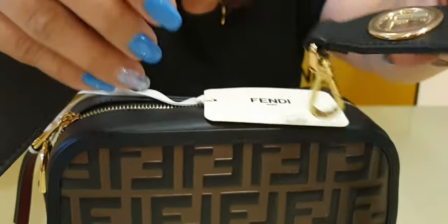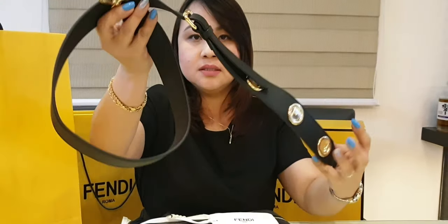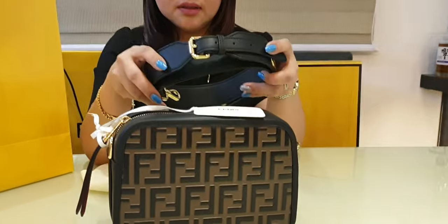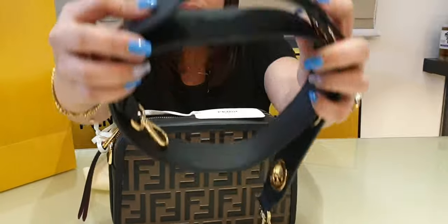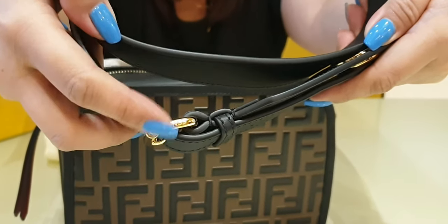Okay, here's the clasp. I've seen this one in the website, but usually what I see in the local store is the one made of canvas with a Fendi monogram in there. But this one is made of calfskin, all leather, which made me say that it's really worth it. Let me show you that this is adjustable. The sling is adjustable. Perfect hardware in there with Fendi.